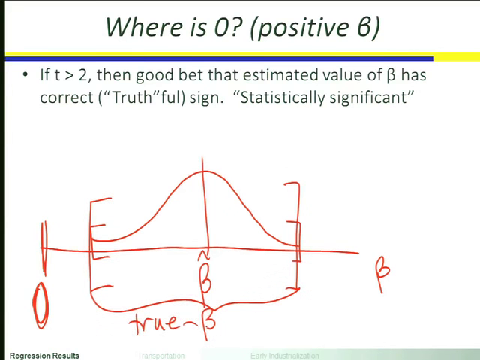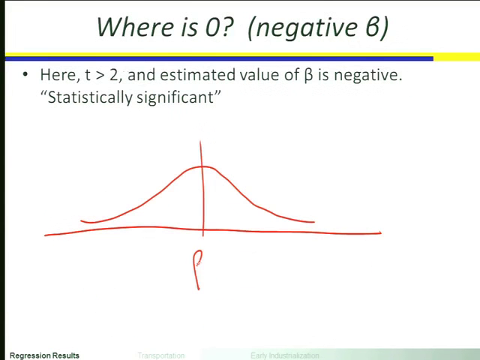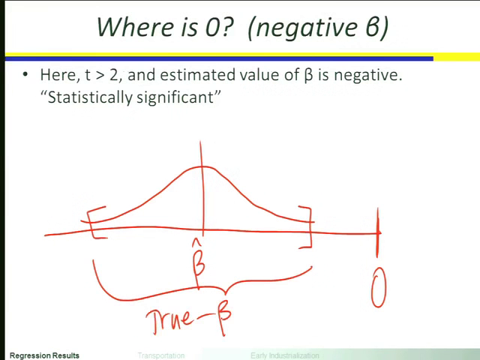So there we have a statistically significant coefficient that's a positive coefficient, and so the true sign of beta, we can be confident, is positive. Alternatively, it could be that you have an estimated coefficient. Again, draw yourself a normal curve, find the mean, median, and mode, and now mark 0 to the right of that whole distribution. You could have some estimated value of beta hat that is negative. And again, if your t-statistic is greater than 2, it means that you have confidence that the true value of beta, which lies essentially underneath 95% of your normal curve, is also negative. You don't know exactly what it is. It could be, with 95% confidence, someplace in that range between your lower and upper brackets, but both your lower and your upper brackets are less than 0, so you're really confident that it's going to be a negative relationship, an inverse relationship.